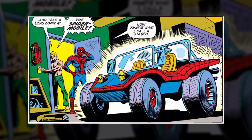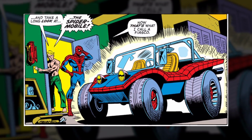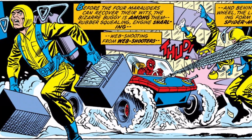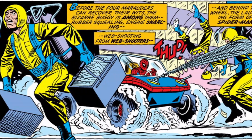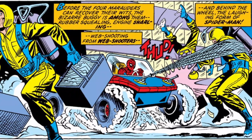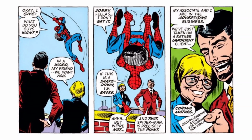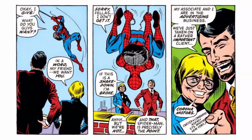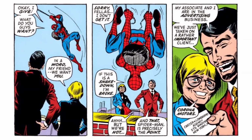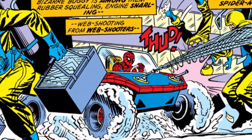I remember the Spider-Mobile. It showed up in various incarnations across the years, but the traditional version, and you know this, it's like a dune buggy. It's very much a dune buggy, isn't it? But it's not just like a dune buggy. What else does it famously do? Bad dune buggy. Yes. It's famously, it never works properly. Yep. I think he got it as like a promotional opportunity somehow. It was meant to promote somebody's used car lot or something like that. It can go up walls, maybe. And it can shoot webs and swing, maybe.